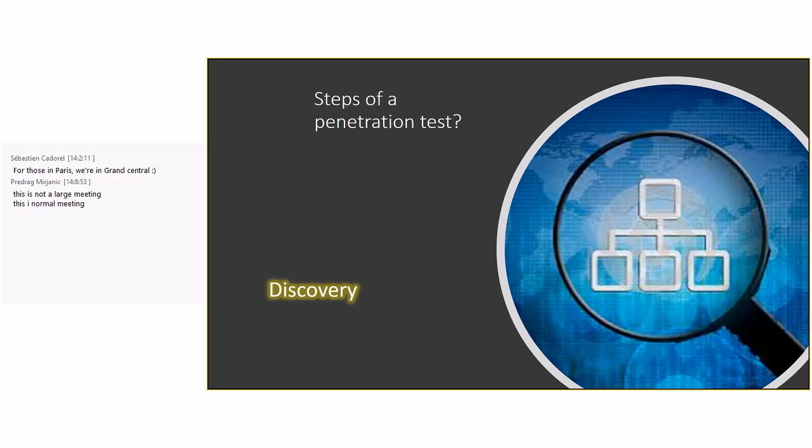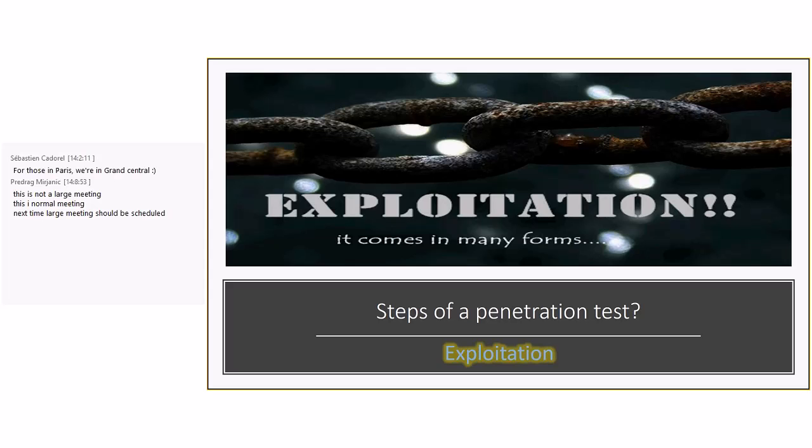Okay, so we start network discovery, which is basically port scanning, and we are checking what servers are available, what ports are open, and so on. Next step is exploitation. That's the moment when we are actually starting intrusion to our network. So we are using little pieces of software to exploit any vulnerabilities of the network to try to take control of the system.